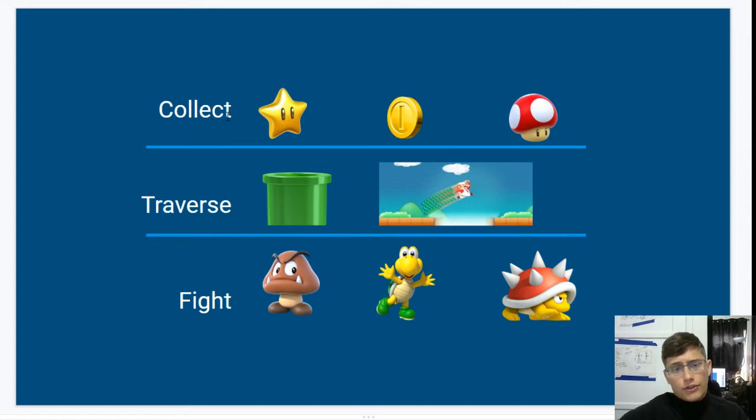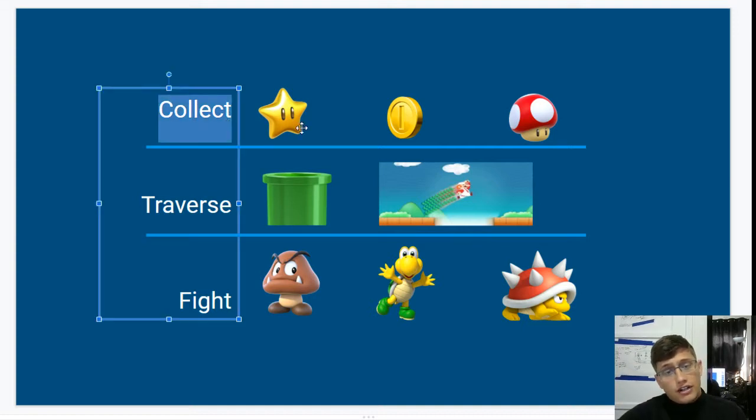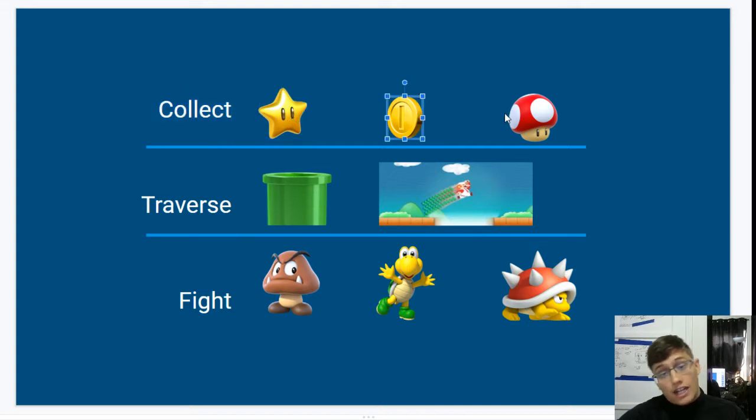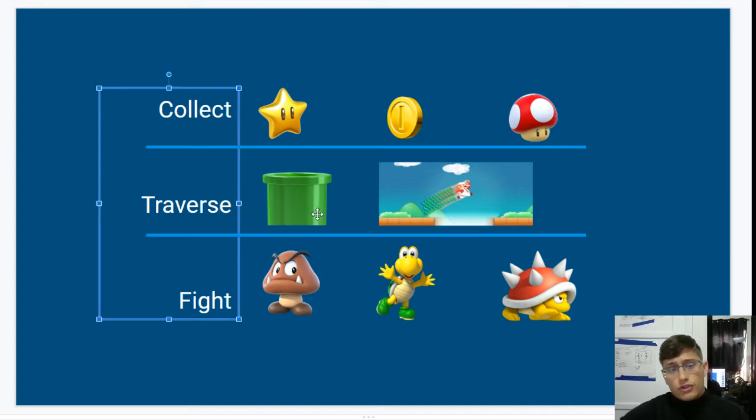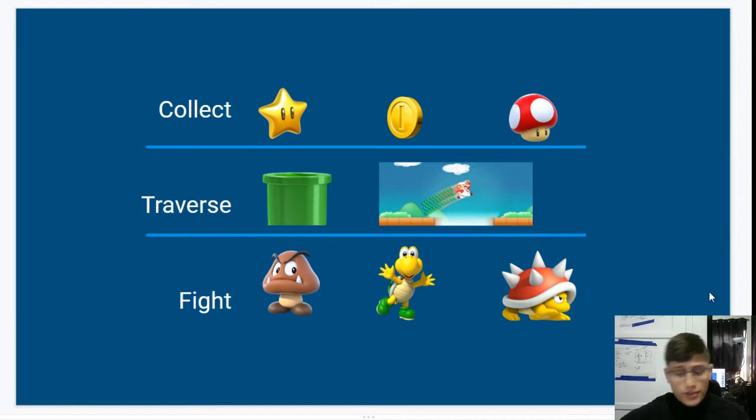So basically, when you're designing your game, you split it into the different verbs: what can they do, what are the different layers. Then you populate those layers with the nouns that will be affected by that verb. For example, I have collect here, and I can choose the things that I can collect within the game. You can collect the stars, the coins, and the power-up mushrooms. Okay, simple enough. Then we go to traverse. What can you traverse? Well, you can jump inside of these pipes, you can jump on blocks, and you have to jump over these gaps. Okay, so that's what traverse is.